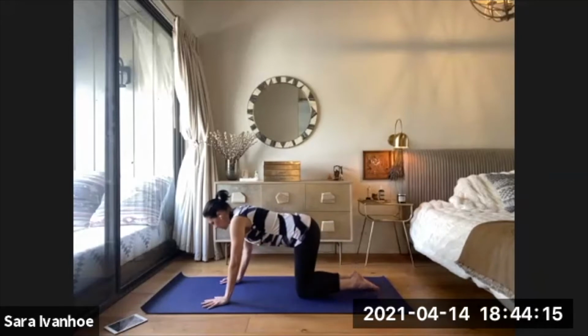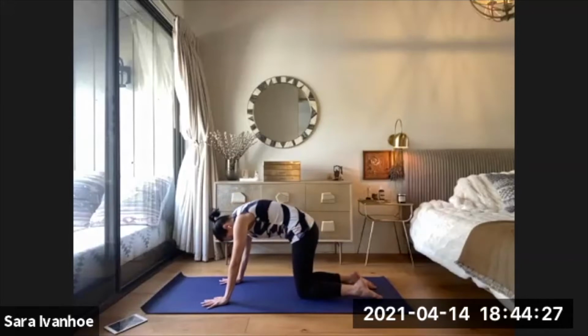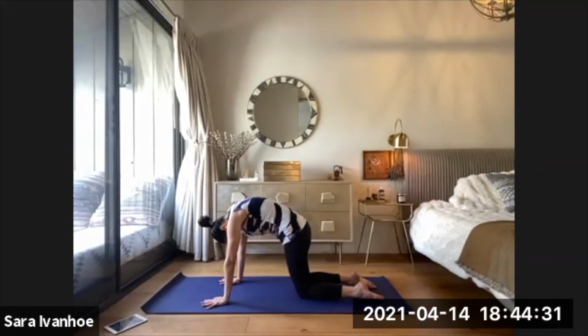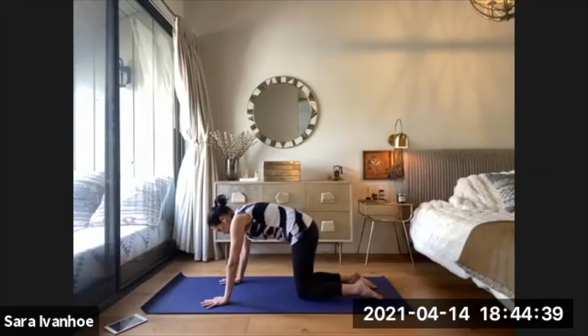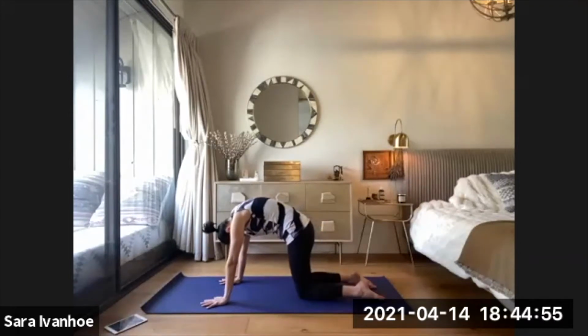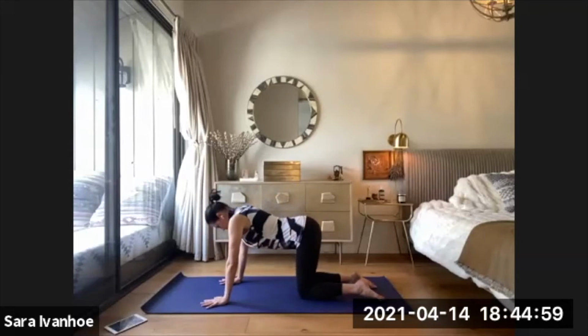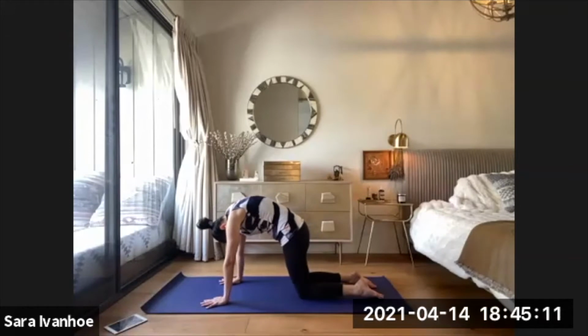And start with a little cat-cow, lifting the sit bones up, chest up as we inhale. And then round the spine as we exhale. And continue back and forth for a few rounds. Great. And then let's go opposite arm and leg.